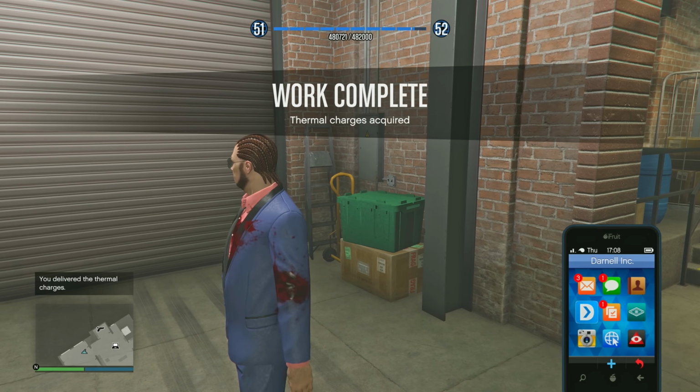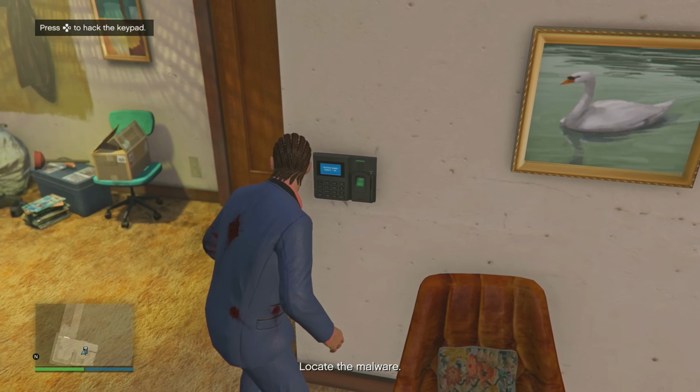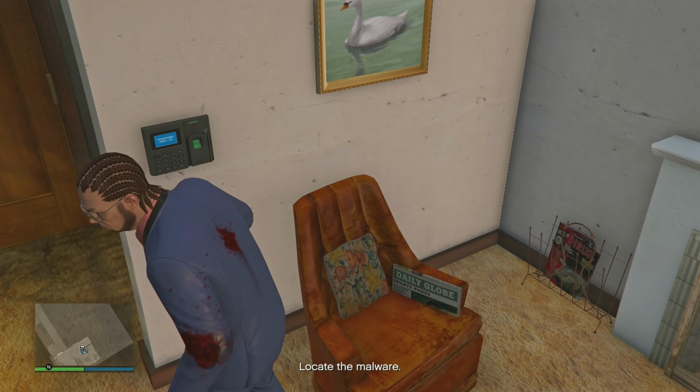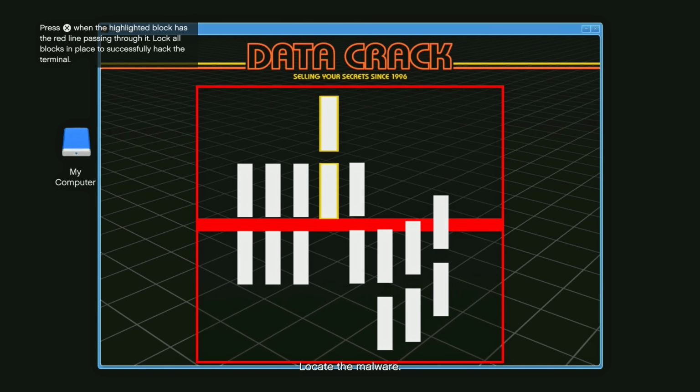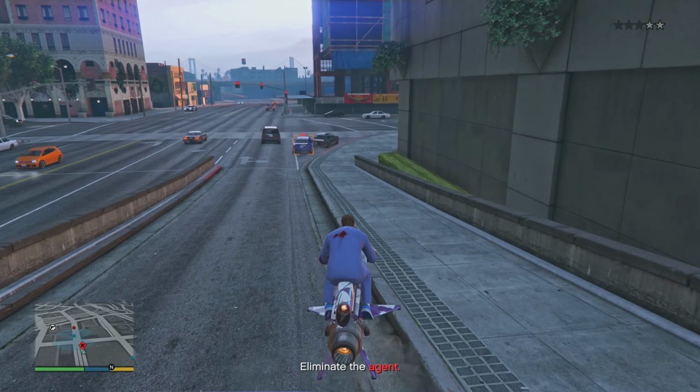So for the next setup mission here, again, we just hop on our phone to the Darnell app and start up the next mission. This one, again, pretty simple. There's really not much to it. We just have to locate the malware, do a little hack, and then once we do that hack, we'll be able to steal the malware.